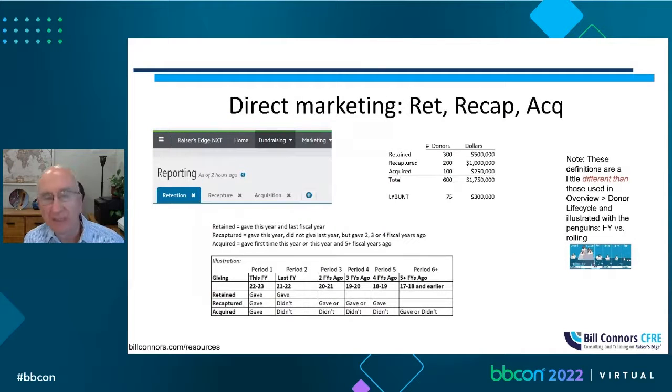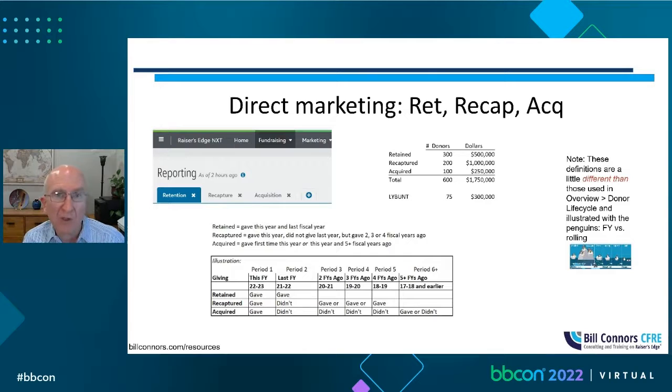When I first started with the web view, and for years, and I would learn reporting and then began training reporting, I thought the retention, recapture, and acquisition dashboards were okay. I mean, that's kind of the fad right now in fundraising, is we have to do less to churn our donors, and we need to do more to keep the donors we have. And so I initially looked at this as just kind of feeding into that fad. But what I've had the opportunity to do over the past 6 months with a few clients is to really explore these dashboards, and I really like them.